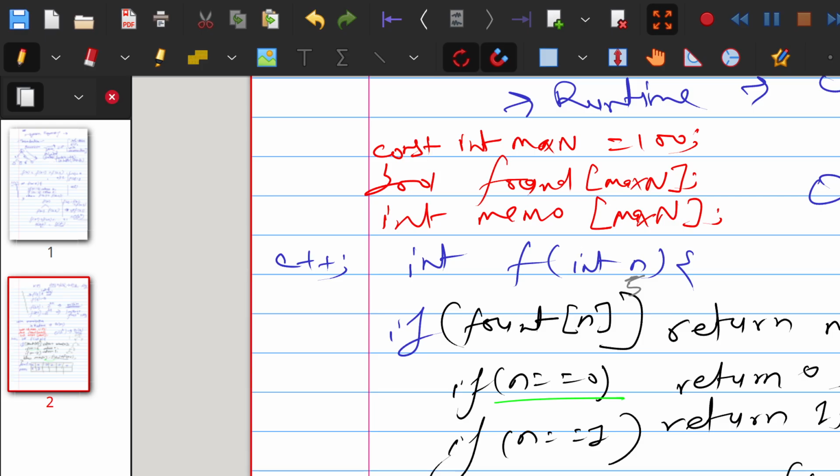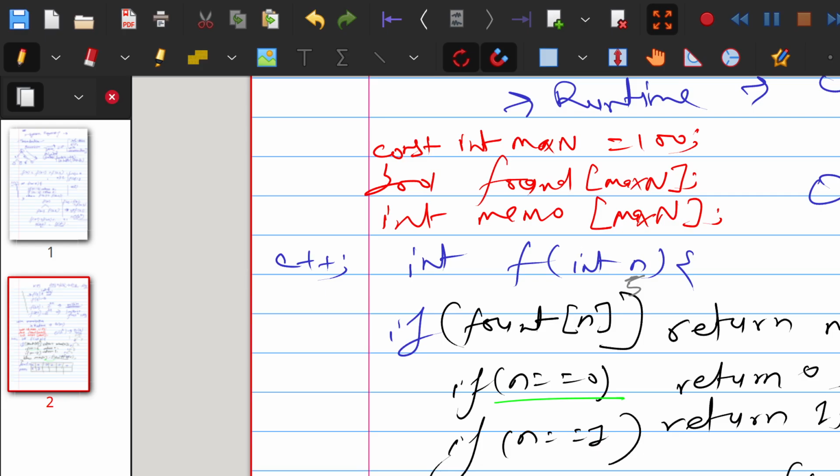Here this f of n minus 1 will be called first, then we go for 4, then this will go for 3, this will go for 2, and this will go for 1. At the end, f1 returns 1, and f0 will return 0, alright.